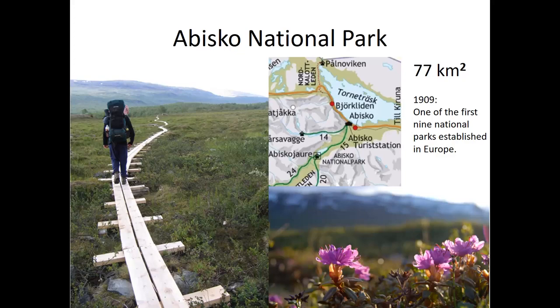Here we see some pictures from Abisko National Park. It's about as far north in Sweden as you can get. And of course, it is a national park in Sweden, has IUCN classification number 2. In the past, the majority of people visiting the park arrived by rail at Abisko train station, or perhaps they came walking from the south through the landscape with the tundra and the valleys and so forth.